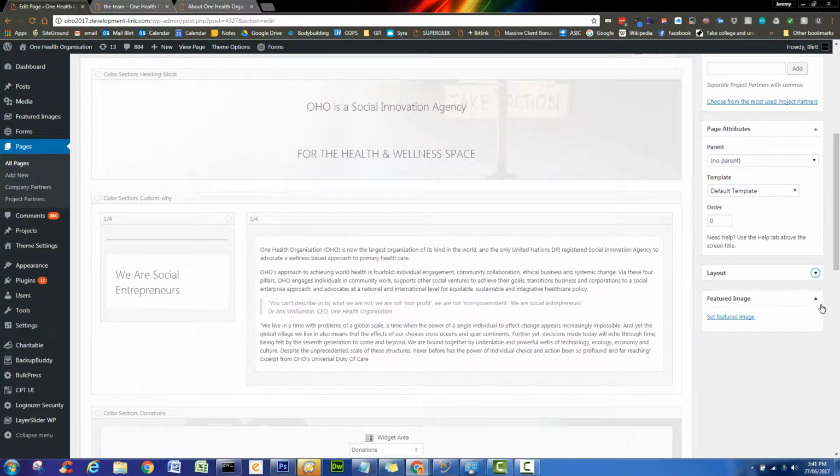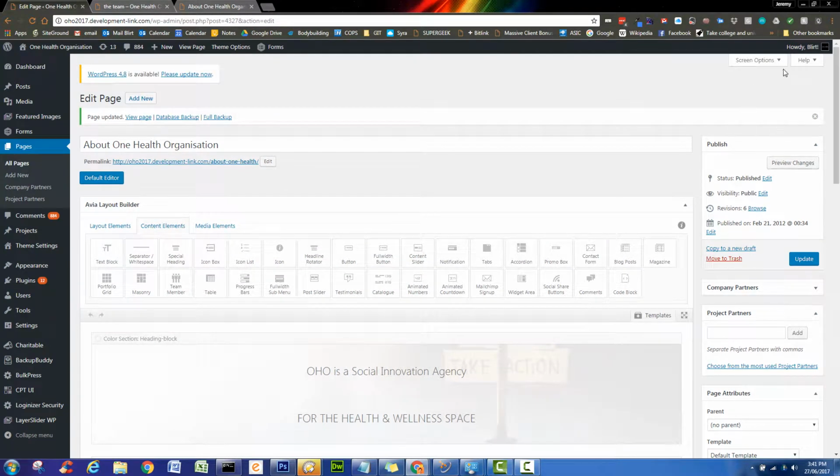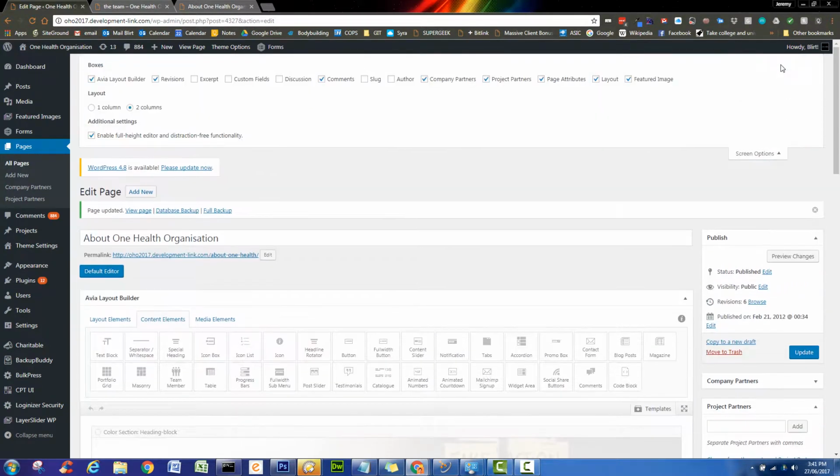Okay, now these sections here are accessible under screen options. If you find that you're using something almost never, say company partners is not something that you're going to be using on your pages or posts, unselecting the checkbox will make it disappear, like so.